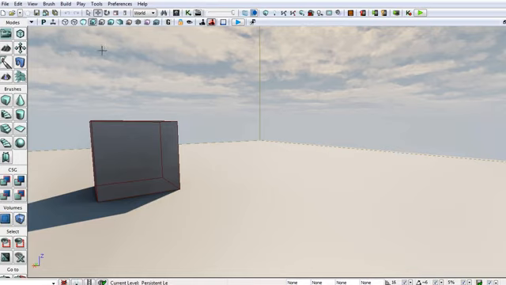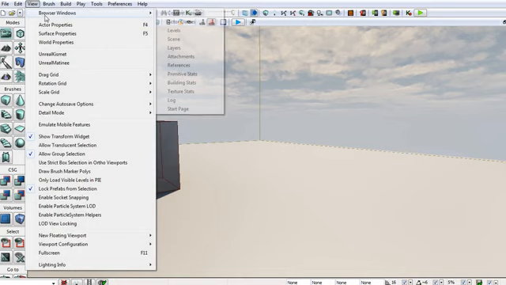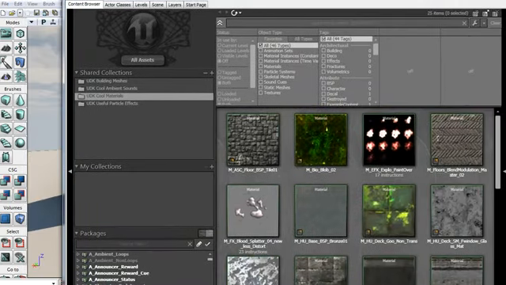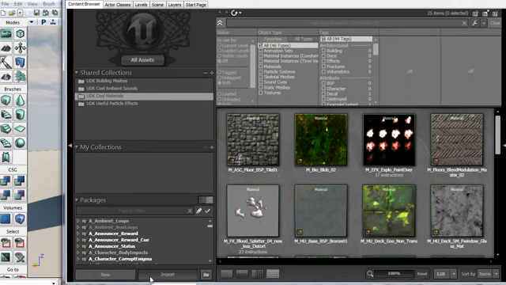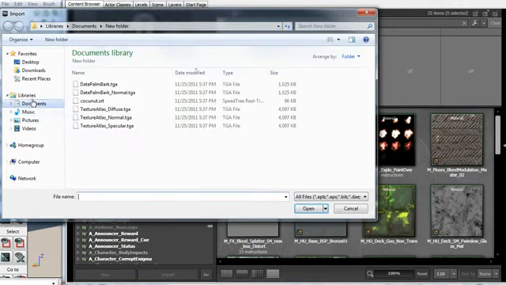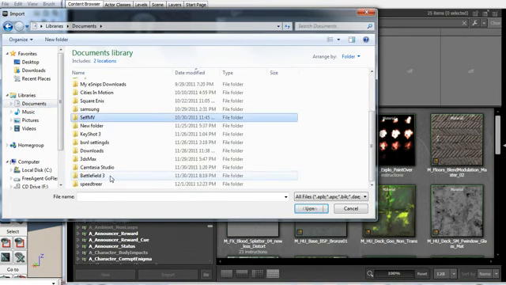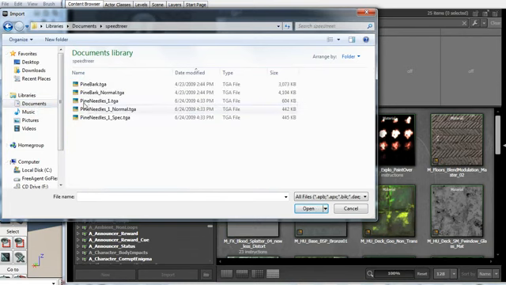So we are into UDK now. Now to import this tree into UDK, just go to browser, content browser, and select import, and go to documents, and you can see that the tree model is not over here.